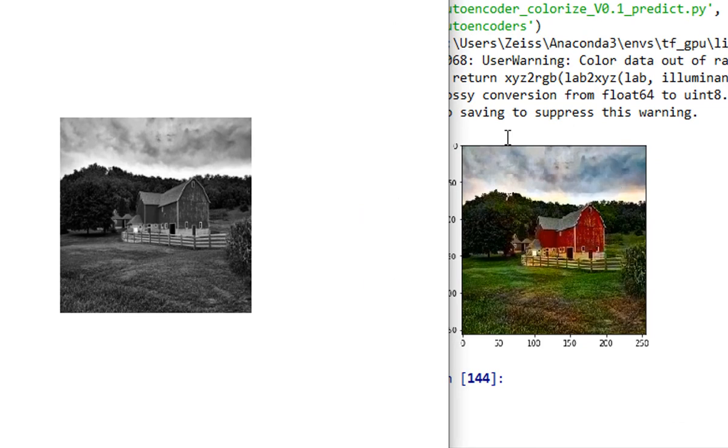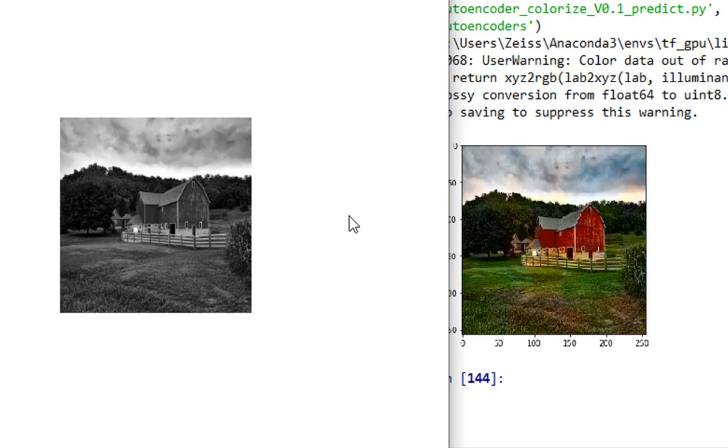The sky is pretty nice and dramatic. I love this picture. I could have done maybe a better job in this area, but I don't know. Maybe in the original image that region is also some brownish shade, but it actually did a pretty good job. Now it's going to do a horrible job if I supply a gray image of some portrait. In that case, download a whole bunch of portrait pictures, train the model on portraits, and then you can colorize some of your black and white images that you have.